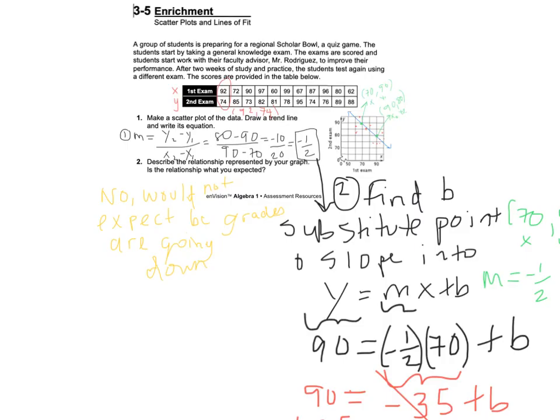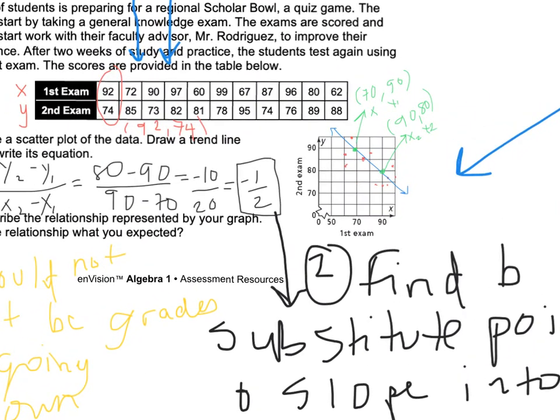Okay, so for this next question, what you do is you plot all your ordered pairs. So (92, 74), they're all right here in the table. Okay, so we plot over here. All those little red dots are my ordered pairs. That's step one. Then step two is you draw the blue line. So notice I drew the blue line about halfway through my red dots, my data points. About half of them are above and below.